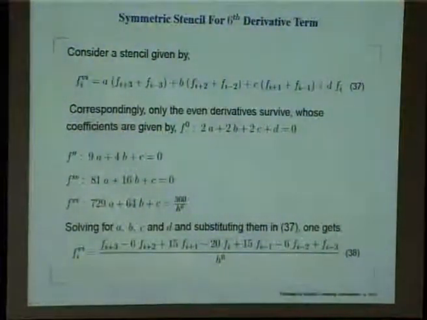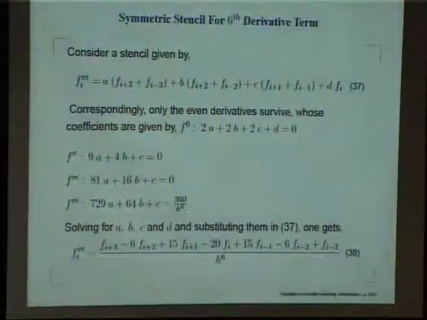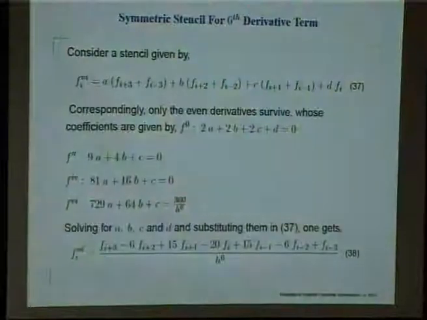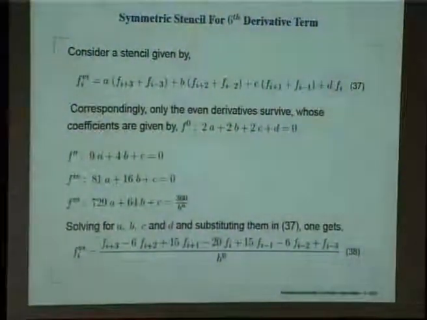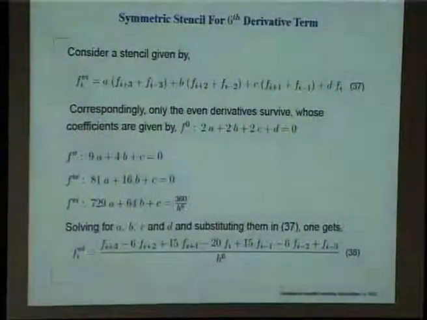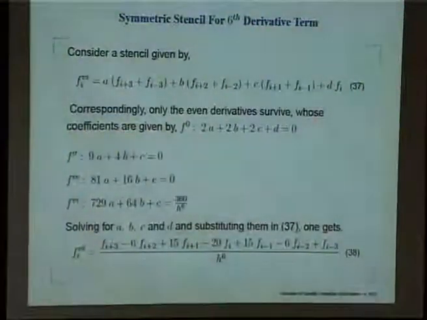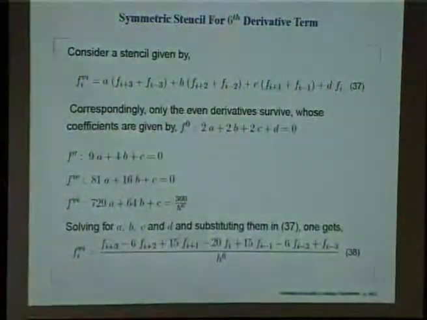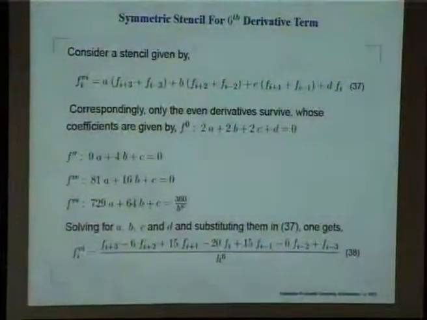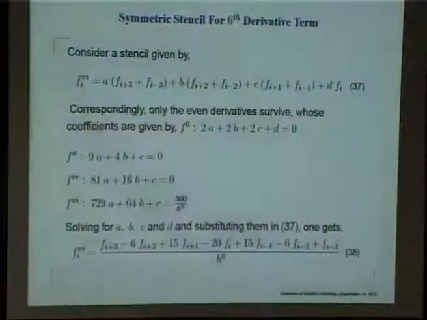Now, this is something I would first derive and then I will explain why we are doing this. Let us say we are trying to find out an expression for the 6th derivative term. So far we have been looking at the first derivative. So, let us try to derive an expression for the 6th derivative by using a symmetric stencil.